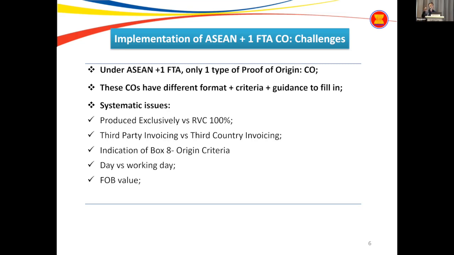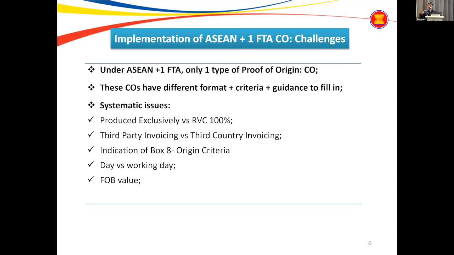I don't know whether you come from an exporter or manufacturer, or have you ever applied for a CO form or not? But when you apply for a CO form, have you ever read the overleaf notes or not? Because the overleaf notes give you the guidance on how to fill in the CO form. But I guess because of the many FTAs of ASEAN, you have to remember different practices. Even for the same goods, the way you produce is the same, but you have to remember different ways of indicating a very simple number.